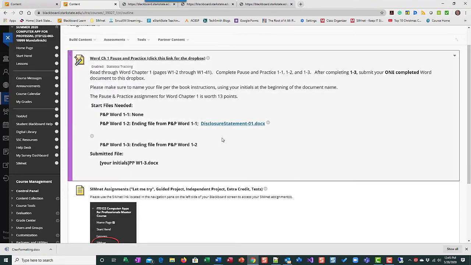So you would always, always come to this screen in the chapter, find what files you need for completing the work. So in this one, I don't need anything for Word Pause and Practice 1.1, but when I get to 1.2, I'm going to need this, so I need to download it.